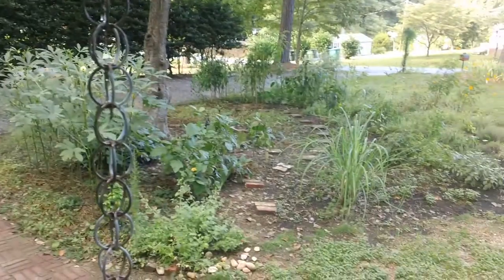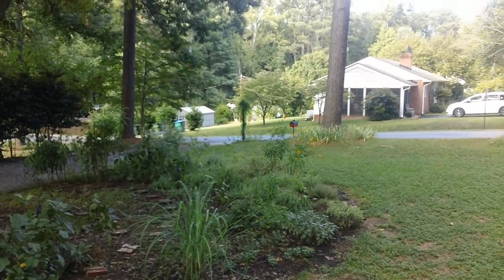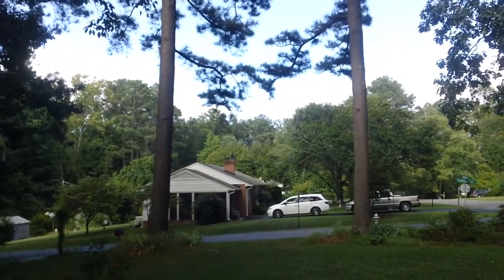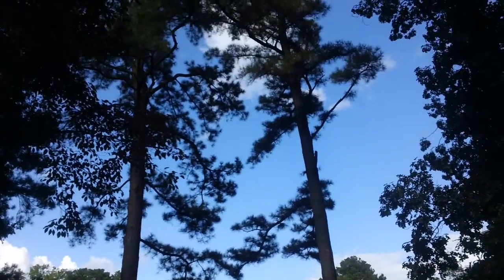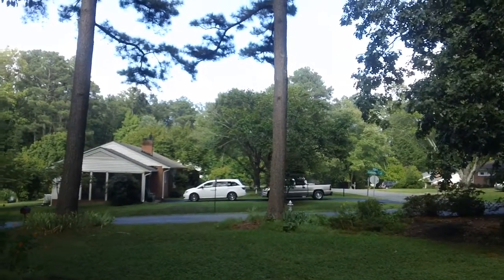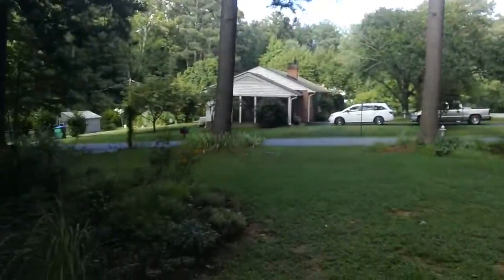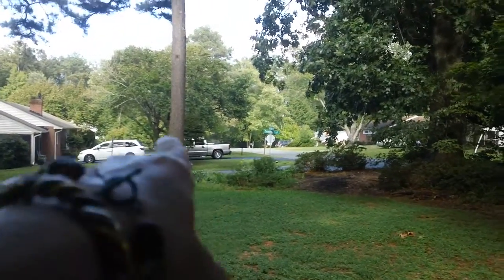Okra are still coming, even a few eggplant, a few peppers and tomatoes, but a lot of the herbs need to be cut back now. I'm actually having a couple of trees removed at the front of the lot because they kind of scare me. There was a tree out there that fell on my neighbor's car a few years ago, so they don't have the support of a group of trees, and I'm going to be expanding my gardens out there too. So anyway, a lot of that stuff will get cut back then.